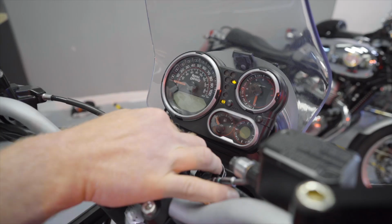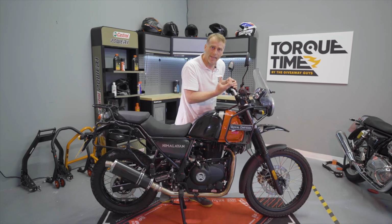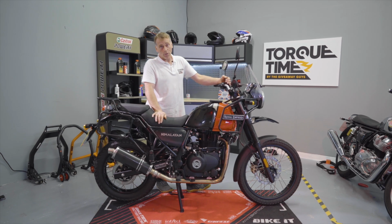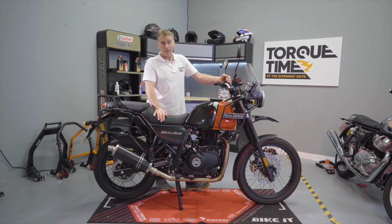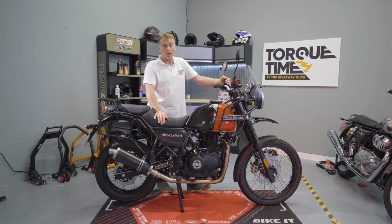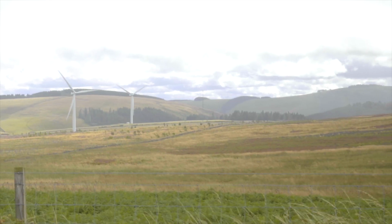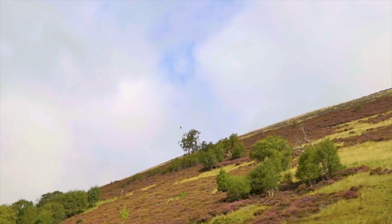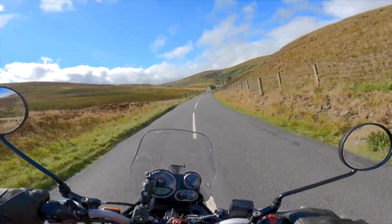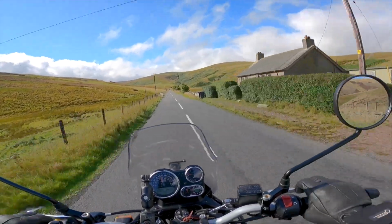You turn the key, you can hear the fuel pump whine, the instruments are quite interesting, engaging, it kind of pulls you in, but I'm honestly not expecting very much from this bike at all. The only way to find out if it's up to the job is to get it out and give it a run. It's wild, it's windy, and we are having ourselves a budget adventure. Yay!